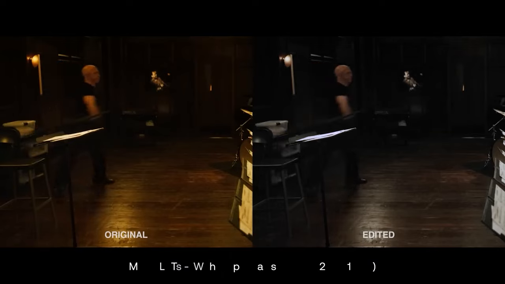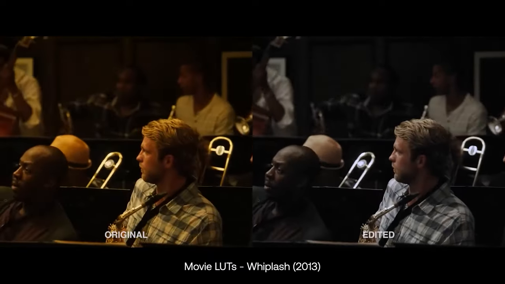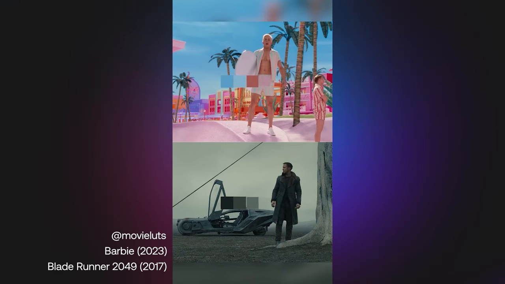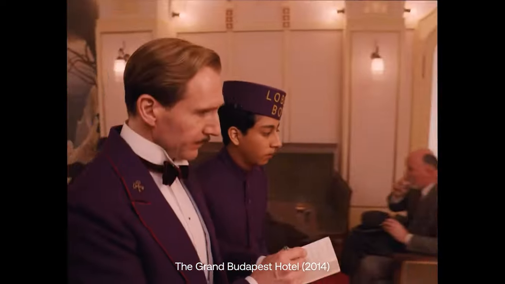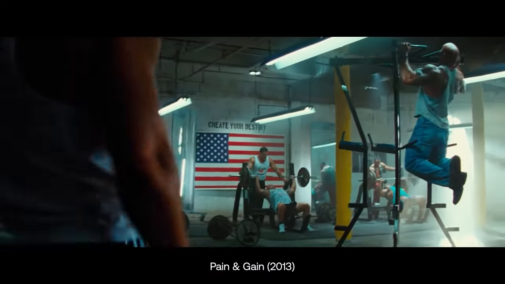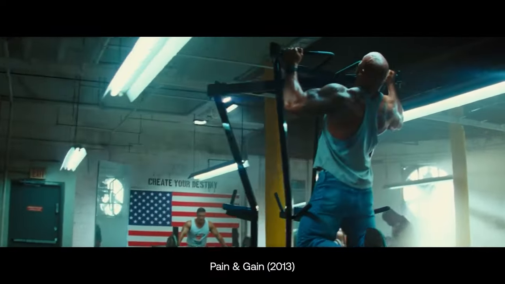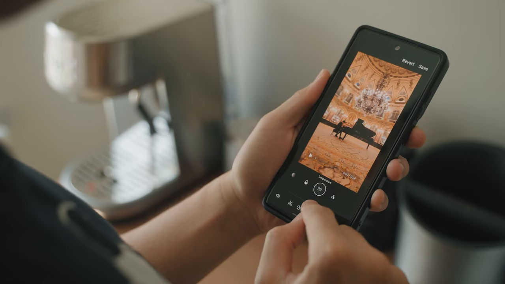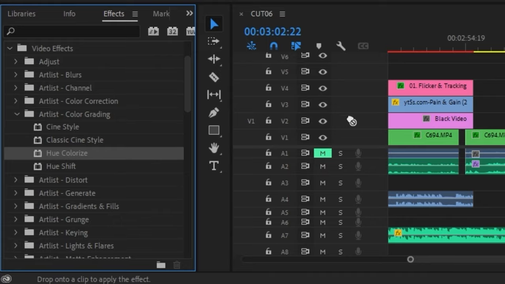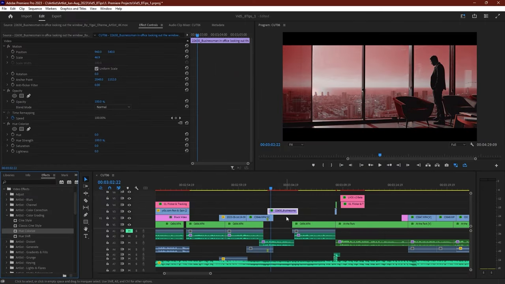Another powerful tool for visual storytelling is color grading. Manipulating the colors doesn't just give your videos a polished look, it also dramatically impacts the tone of your story. It's also a great way to add style, and many directors are known for their distinct look because of their color grade. And guess what? You already have access to powerful color grading tools, whether it's built into your editing software or simply on your phone. We even have plugins at Artlist that include color grading tools. Carefully pushing some sliders around will make a huge impact on your videos.